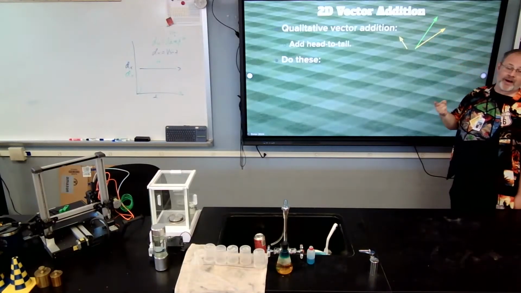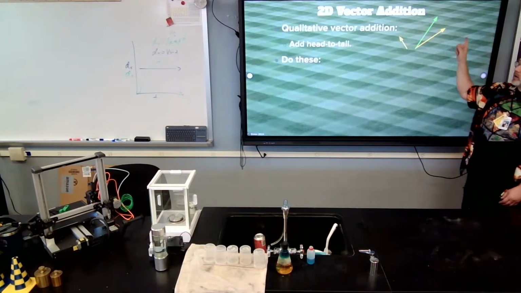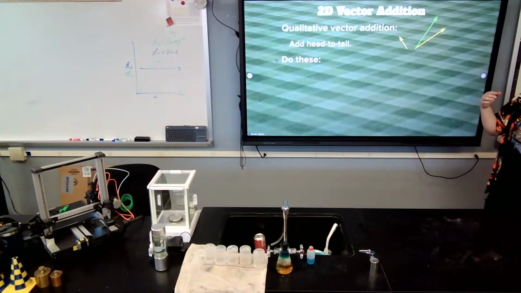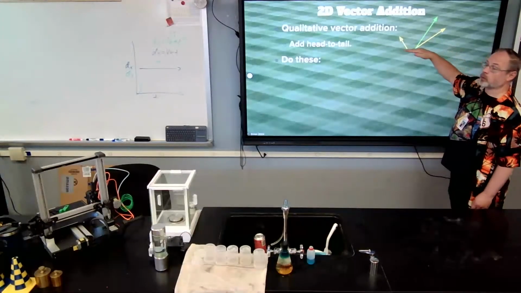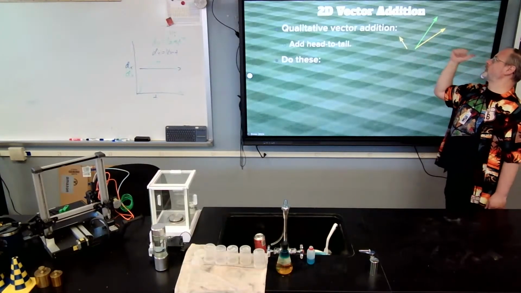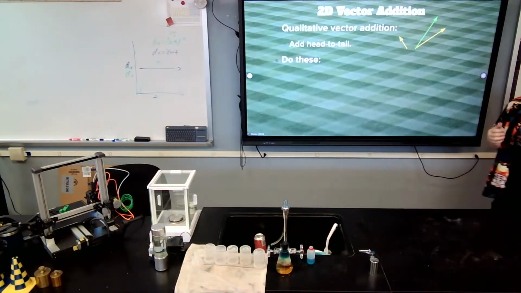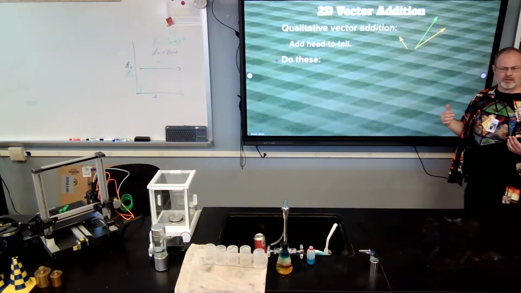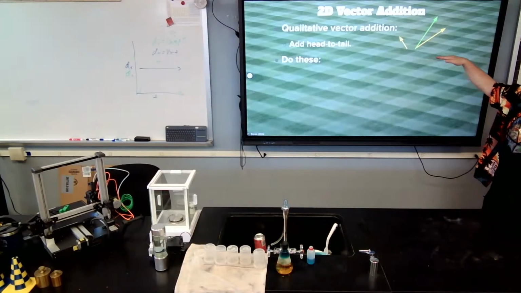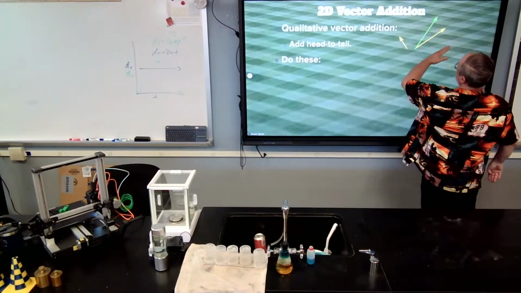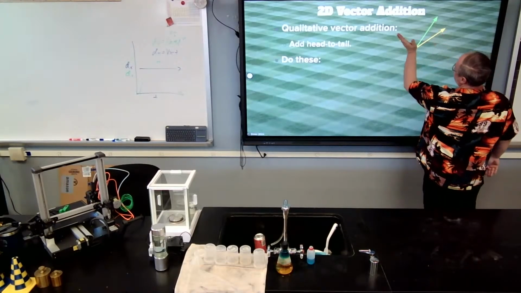Vectors have only two attributes. They have magnitude, how long they are, and their angle or their direction with respect to an origin. Usually 0 degrees is that way. It'll be like 45. This will be like 210. You understand what I mean by a zero origin? So if you had this angle, it would be like 45 degrees. And this would be like 210 degrees.